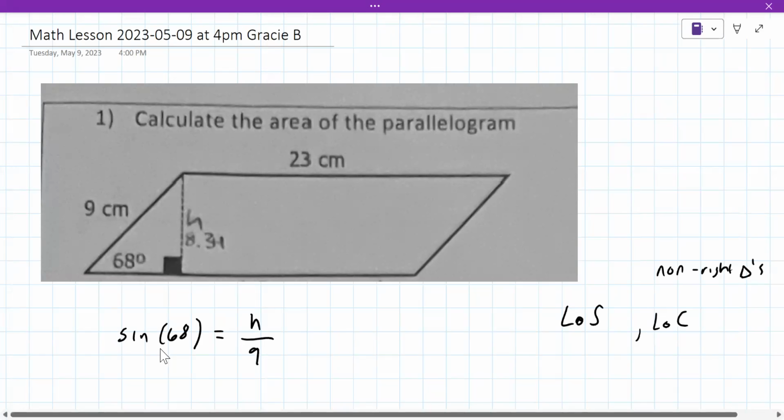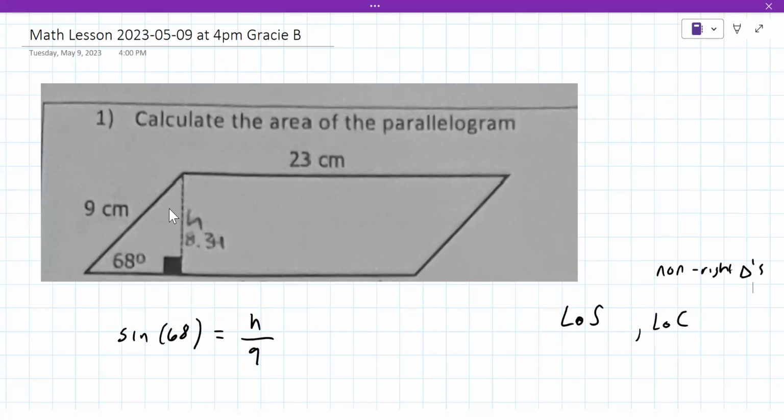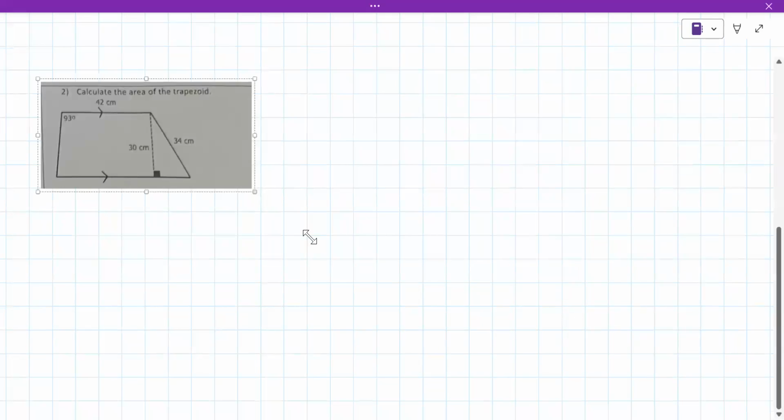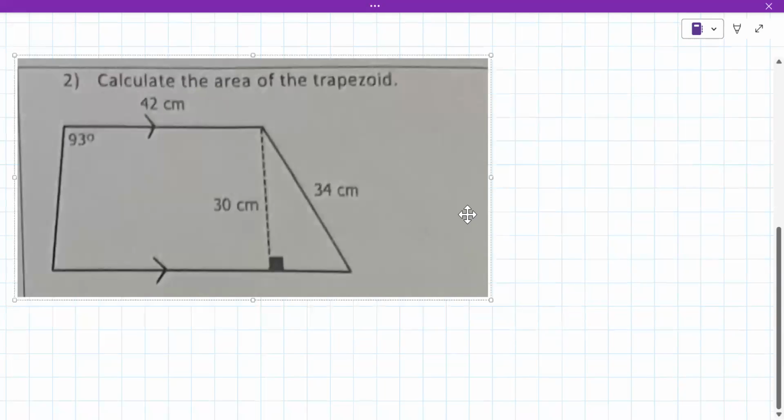So let's just say that's right. Then you've got it there. You find the height. Now, do they give you the base? They do give you the base. So you do have base times height. You got it. All right, fantastic. On to number 2. So there's nothing wrong with your answer. I just wanted to comment on my procedure there.